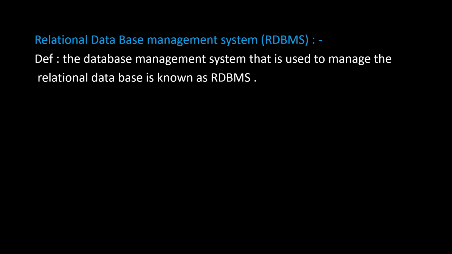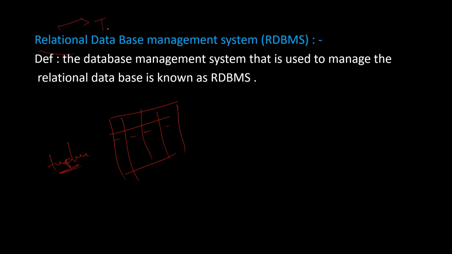Now let's see about relational database management system. The database management system that is used to manage relational data is known as relational database management system. In this relational database management system, we have a few tables. Each table contains some columns and the data is stored in the form of rows. Here we call them tuples. Instead of rows, we use the terminology tuple. As we're going to see in the relational database management system, the word relation is nothing but the table. So, in the history, we're going to see why the relational database management system is most popular.